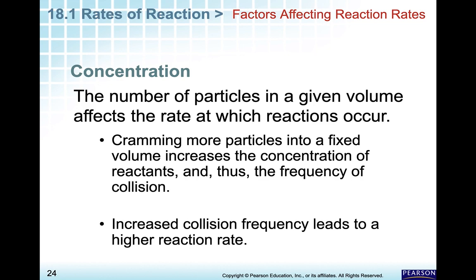Now, if we put 400 particles in that same space, statistically we're going to have way more collisions. They're still moving around randomly, but there's a whole lot more of them in the same space, so it's more likely that they collide with one another. So when we increase concentration, we're increasing the total number of collisions that will occur. And so it just becomes more likely that those collisions are effective. If we have more collisions happening, we've got a greater chance that they collide in the right orientation and with the right amount of energy to form a product.